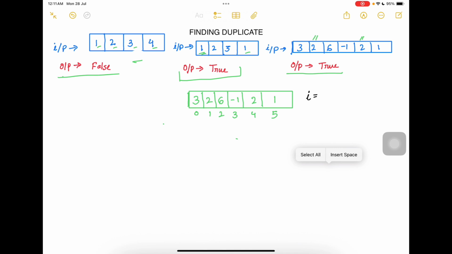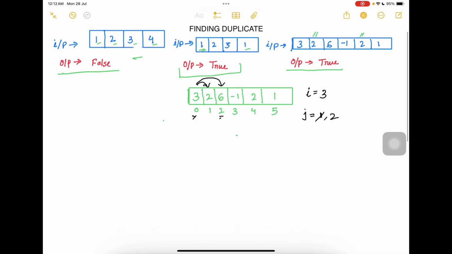So let's say for i I'll take 3. I'll take another variable, let's say j. For this one we'll check for each and every other position. So for 3 I'm comparing with j equal to 1, I'm checking whether it is equal, no. Then I am checking j equal to 2, means array of 2, is it equal, no. Then I am checking array of 3, 3 is not equal to minus 1, so this is also not true.